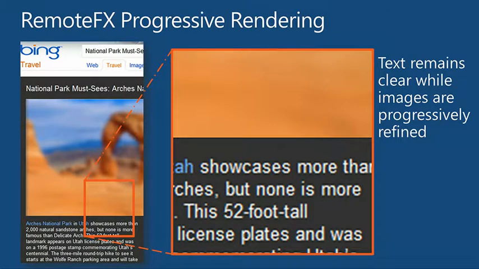In RemoteFX and adaptive graphics, what this means is that you can't expect that text is sent to the client using the same method as images, due to the poor experience for the user when viewing blurred text. I'm sure many of you might struggle to see blurred text, trying to focus or distinguish what's on that screen when the text is blurred. So the point here is that originally the image quality may be degraded and gradually improved, but the text is always delivered clear and crisp throughout the whole screen.